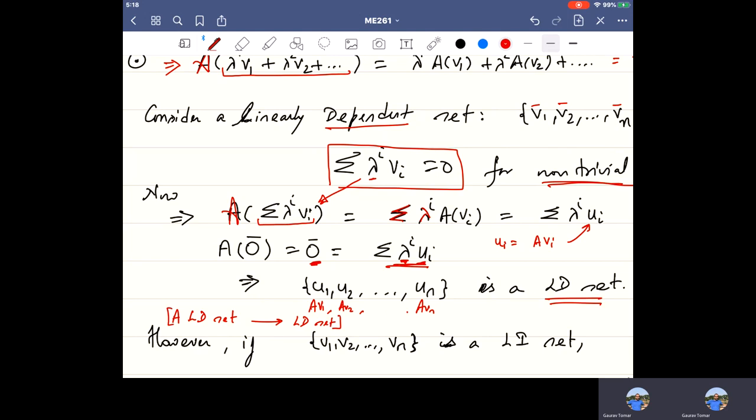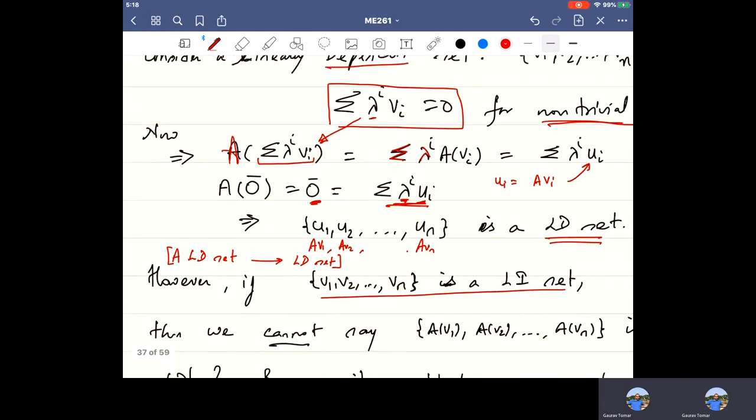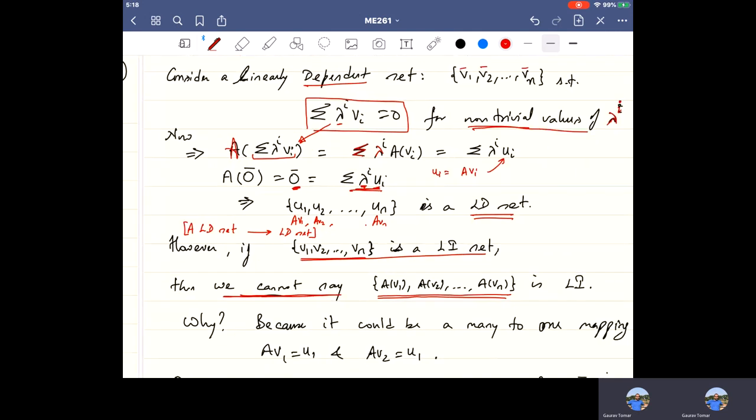But if we take this v1 to vn as a linearly independent set, then we cannot say clearly. If you follow the above steps, then you cannot say, because the above equations are going to be satisfied trivially for the trivial values of lambda i, and in that case this equation would also hold, but then you cannot say anything about the vectors u1 to un. Okay, so you cannot state any properties. Although v1 to vn are linearly independent, you cannot say anything about the mappings, whether that will turn out to be linearly independent or not.